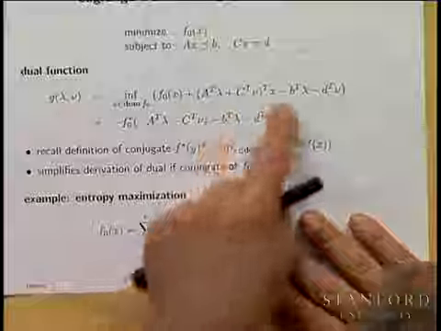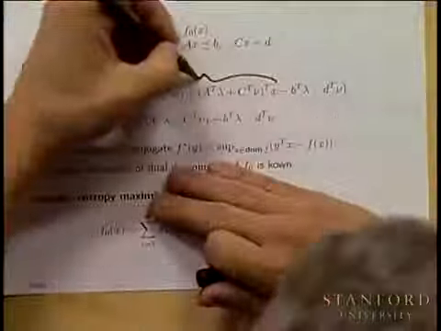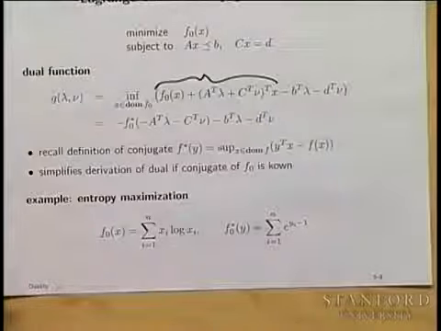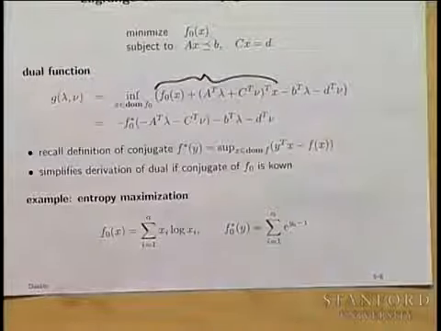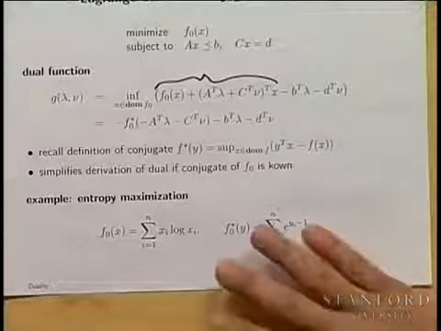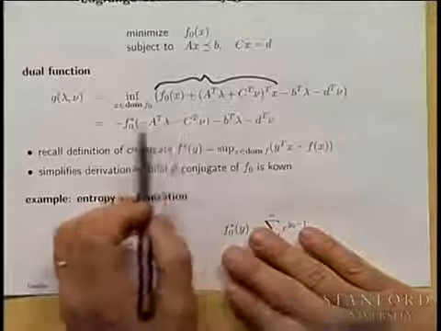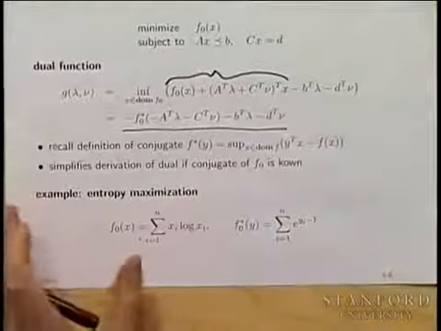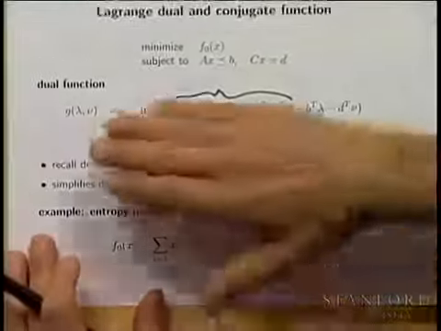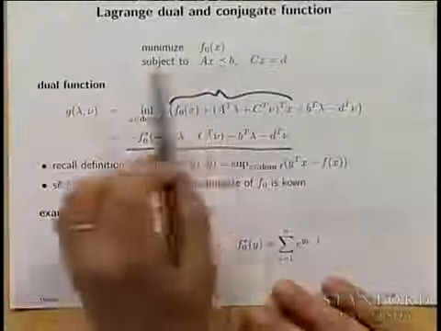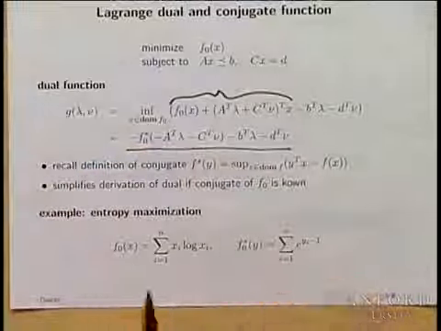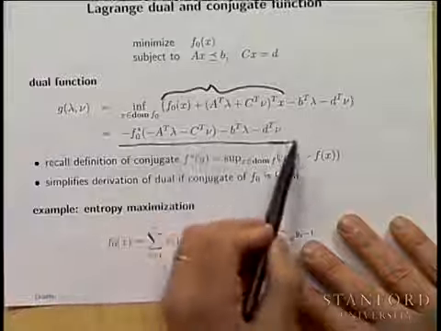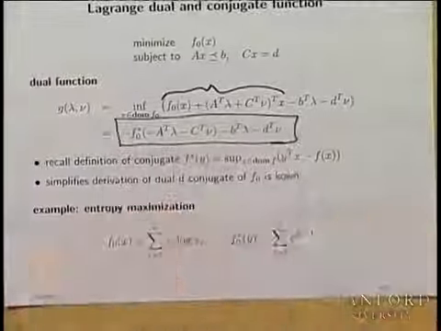And what this means is the following. If I focus on this, and then go and look up what the conjugate function is, which was the sup over x of y transpose x minus f of x. That's the dual. If you plug in also all the right minuses, you get this. It's equal to that. Now, what that means is the Lagrange dual function of this thing is exactly equal to this, period.